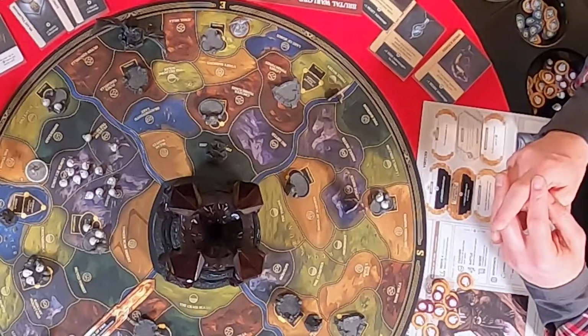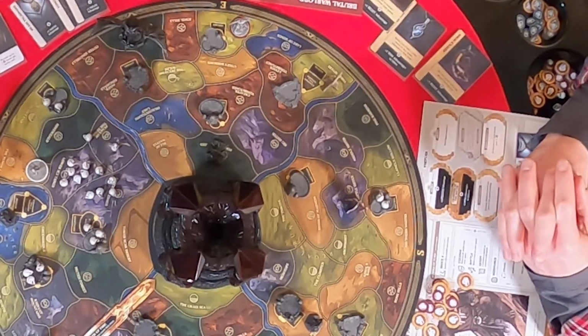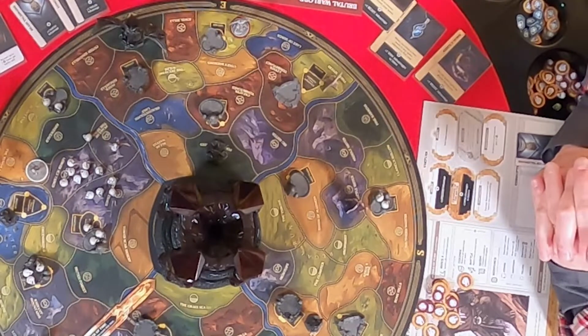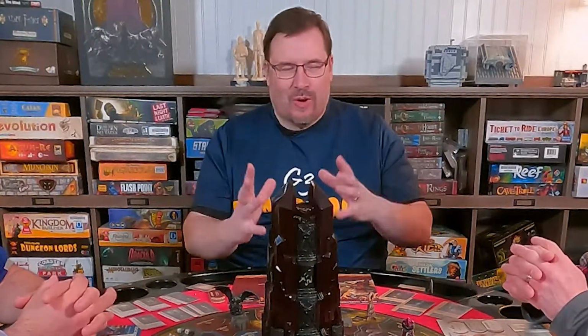The board is not as superficial as it was before because they're adding the quests on the side. They're adding the upgrades to these cards. Your guys do different things. None of that stuff existed originally, but like I said, it was all about the tower.